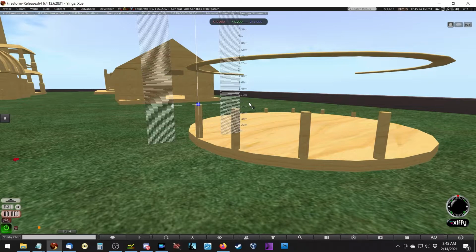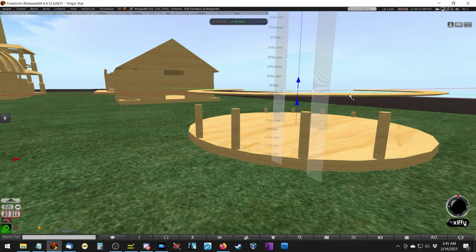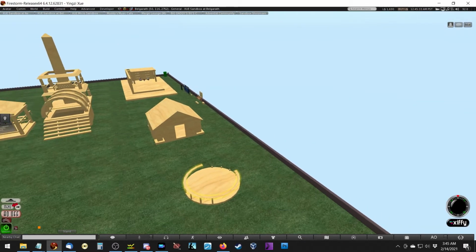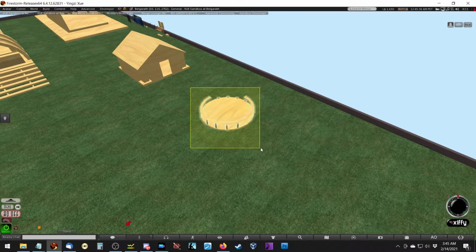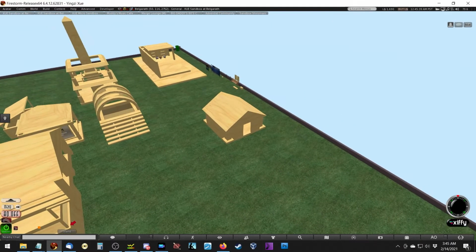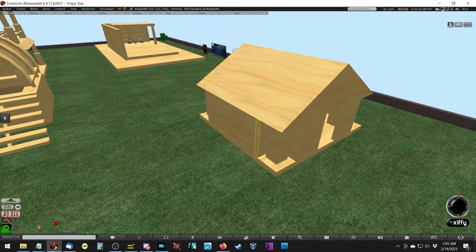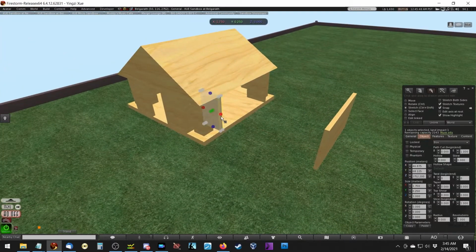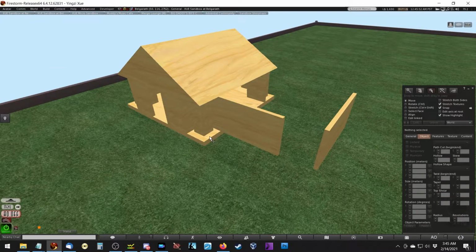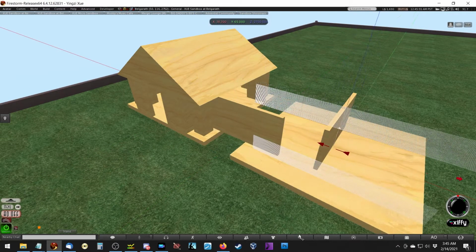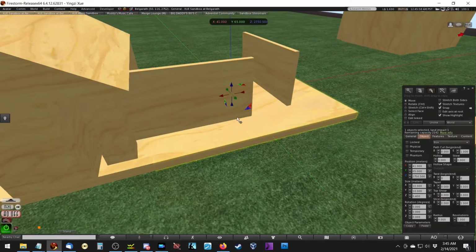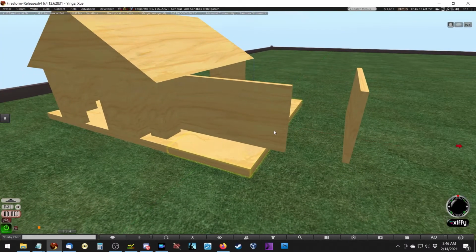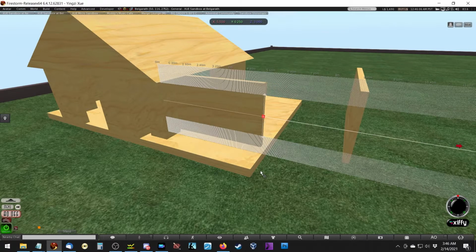So then what you can do is, once you've done your symmetrical build part, then you can start to put together other things by taking those symmetrical elements and moving them around. Say I want to put an extension on this. I can just drag this out. Then I can just take these, resize them to whatever I need. I can shift drag this, pull it out, get it lined up. Then I can resize it to whatever. For instance, I can size this to whatever I need.